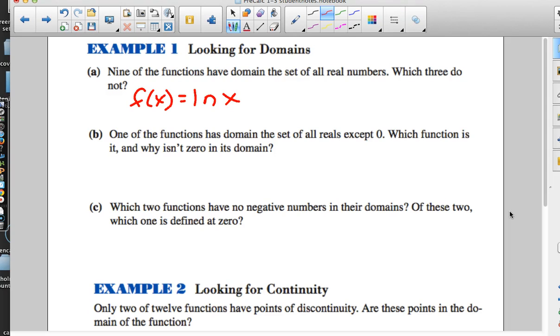You remember why, right? Natural log is logarithm base e. And you're probably used to a y being here instead of an x. And if we snail shell that, it says e to the x equals y. There's no way for us to get a negative out of that. Okay? Square root function, absolutely, we can't use the negatives in there.